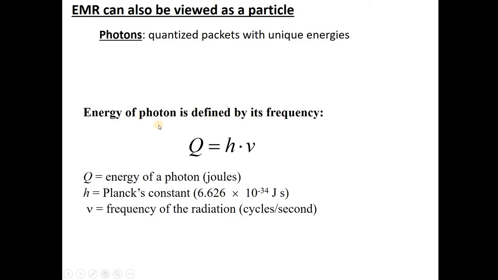And so we know that the energy of a photon is defined by its frequency. So where Q is energy, h is Planck's constant (6.626 × 10⁻³⁴ J·s), and ν is the frequency of the radiation. So that's the formula for energy of a photon. And again, what you're going to notice here is that photons that have a higher frequency or a larger ν have more energy, and that's going to correspond to a shorter wavelength.